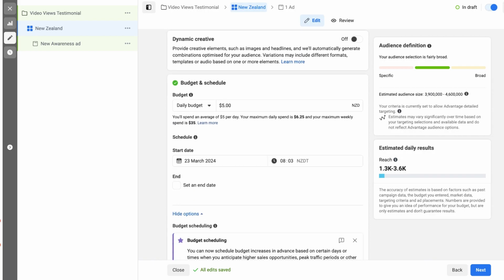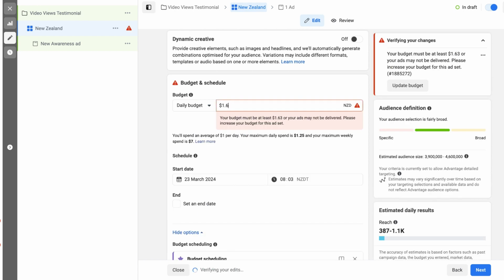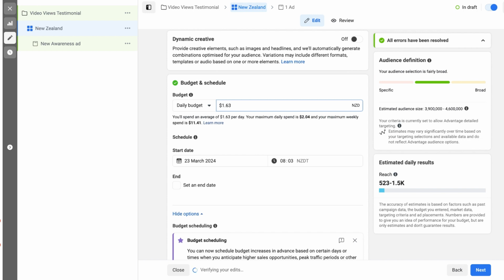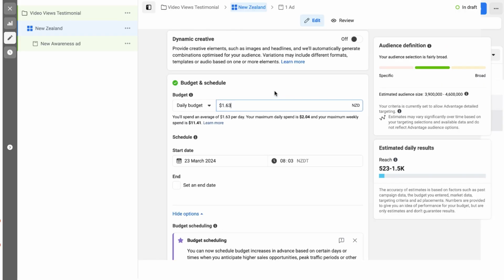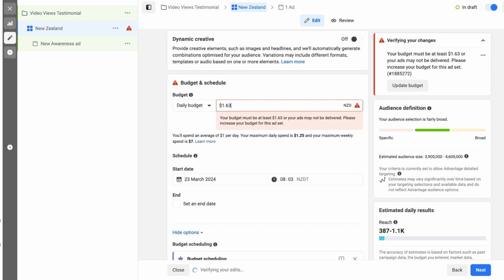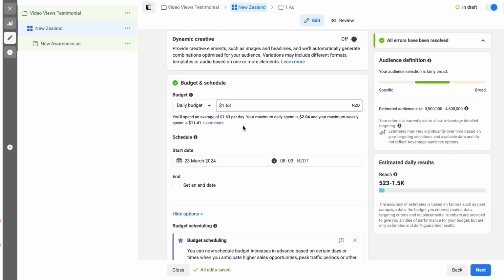We then come down to the budget section. You can choose between a daily budget and a lifetime budget. In most cases, it's easier just to have a daily budget. And remember, depending on where you live, you can start advertising an awareness-based campaign for as little as $1.63 per day, or you can go up to something a bit more substantial. I would recommend the maximum awareness-based budget you ever have is at $50 a day, and that's if you are planning to spend at least $5,000 a month or more on paid advertising. Otherwise, you can start getting initial learnings for as little as $1.63 per day.